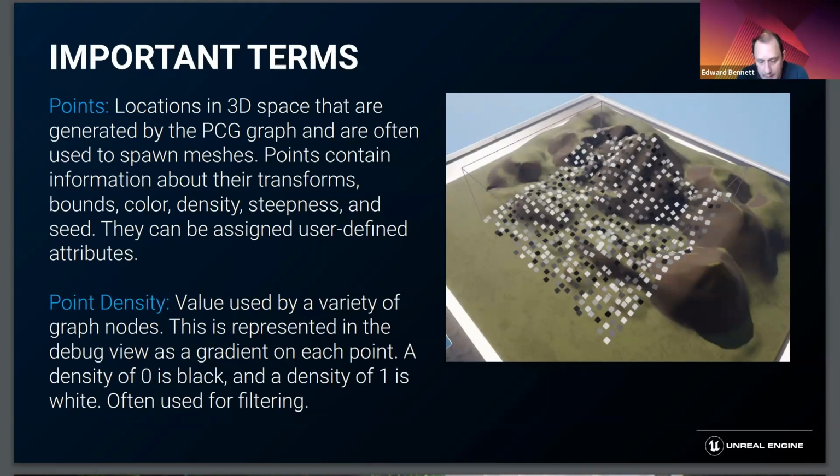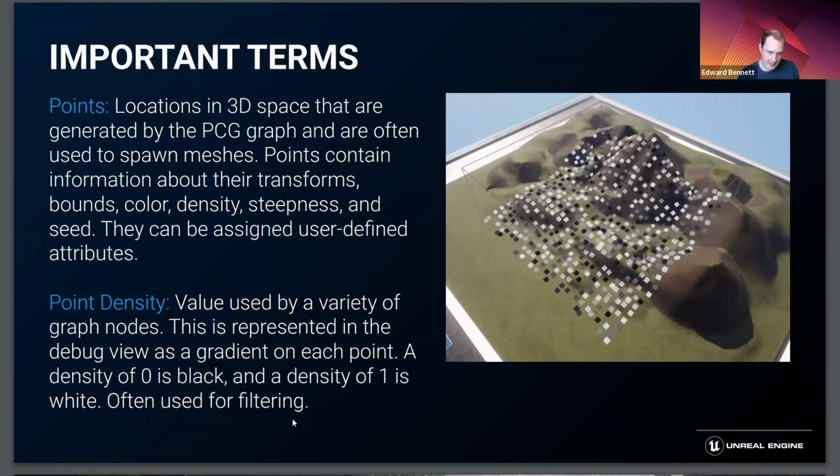And as you can see here, all of these little squares are a visual representation of points. We have a process where we go from left to right, and the points will change values with every different node that we put in. We'll do different calculations, and each different node will have a set of points assigned to it with the information on it that is needed.